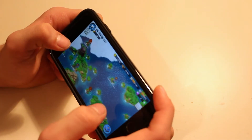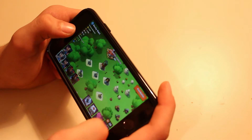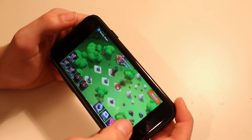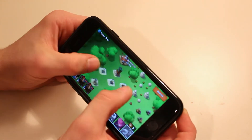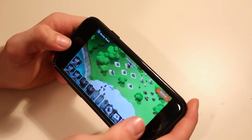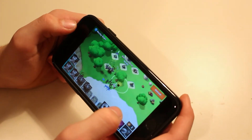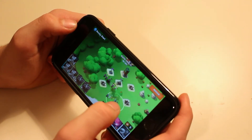I'll show you an attack really quickly — I might fail but I'm going to try. You get gunboat energy, and with that you can bomb enemy towers or use a medic kit to heal your troops. You can also direct your troops where to go or freeze enemy towers. I'll set up my Heavies first and then put my Zookas behind them so the Heavies take all the damage while the Zookas blow the towers out. Massive damage — I'll use my heal here since the Heavies are taking a lot of hits.